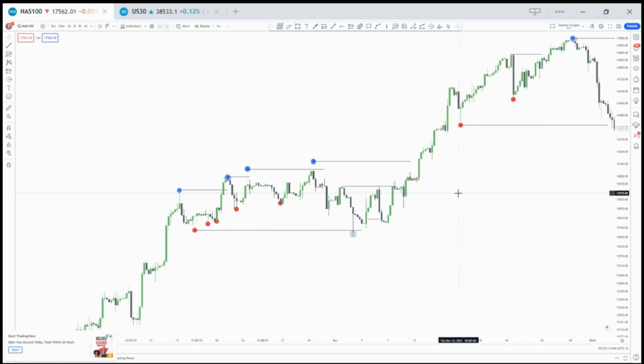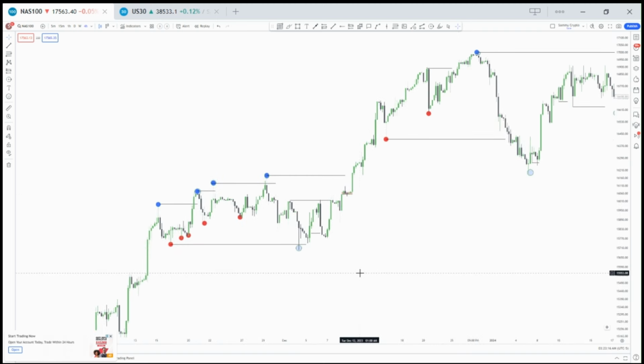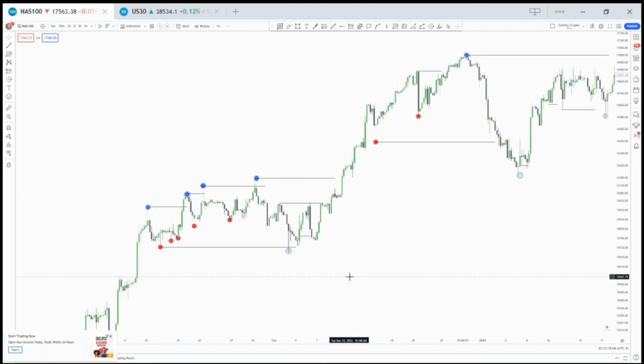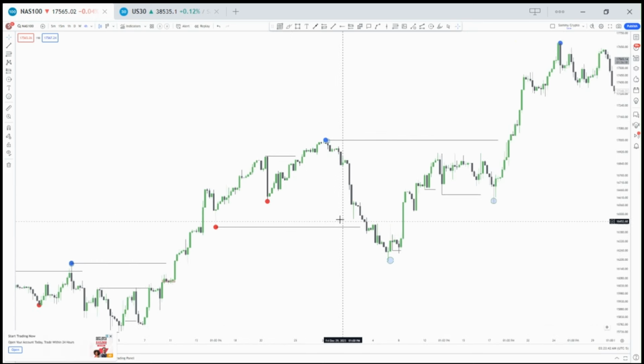Good. So now, if you use this higher time frame to understand the narrative, you are asking yourself two questions. Where is price coming from? Is price coming from an external high? Okay, fine. We are looking for a sell program to the external low. If there comes a day where price is giving you a buy program, ignore that day by all means, or perhaps take the buy program, but make your profit target very, very small, because sometimes it could be just you catching the slight retracement. Now, this is the same thing. Has price formed or created an external low? If so, we are looking for a buy to the external high.